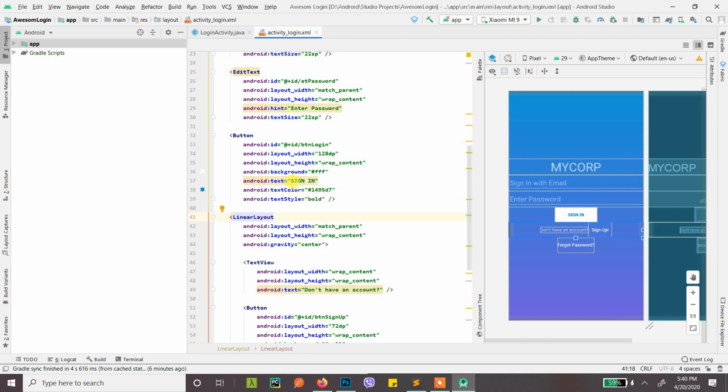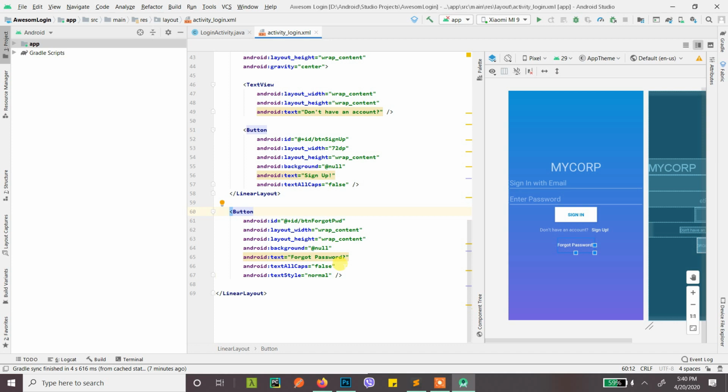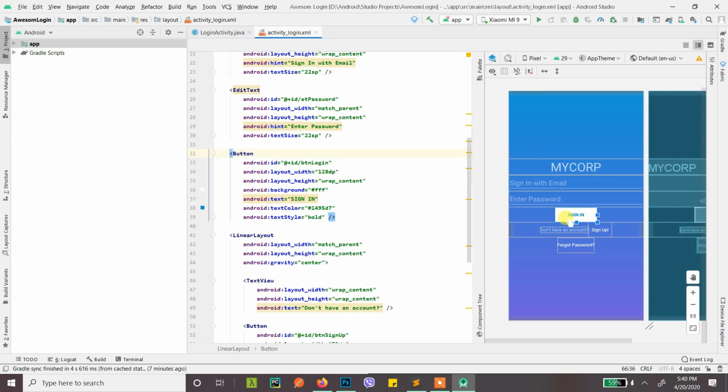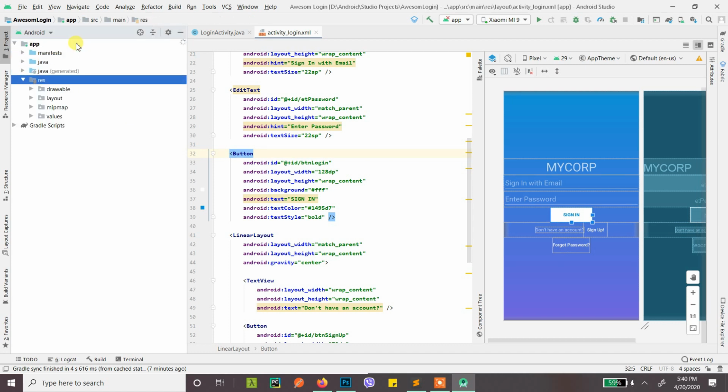Now we can do it like this, just set the background to white, but again, as I mentioned here, if we do this and when the user clicks on it, the user will see no ripple, so we don't want that. We want only a ripple, right? Why does this look bold? Let's set that text to normal and see if it changes. And there are a lot of problems with rendering here. Okay, so let's make a drawable resource so that the button has a ripple effect.